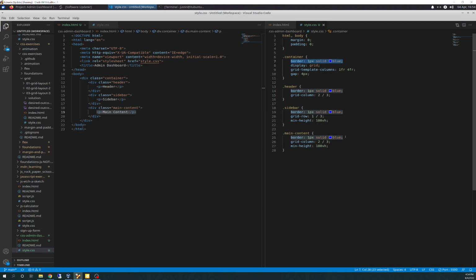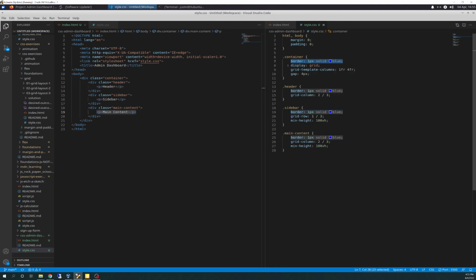Like DevTools, sometimes when you refresh the browser, it unselects the grid, so you have to go back into DevTools and click it every single time. I'm sure there's a workaround for that, but I just took their advice on the hint, and so that's what this border is. So these are just small lines that are showing me my borders.